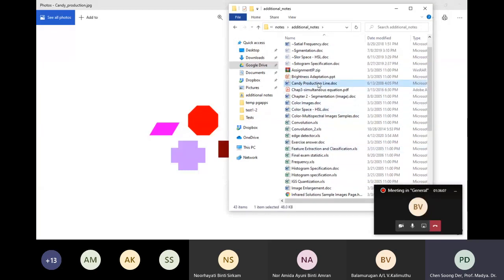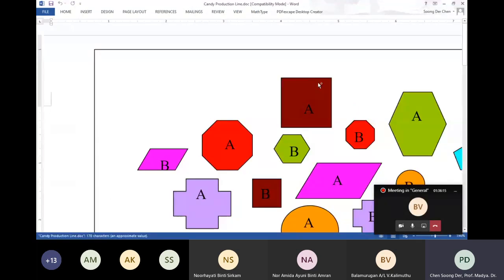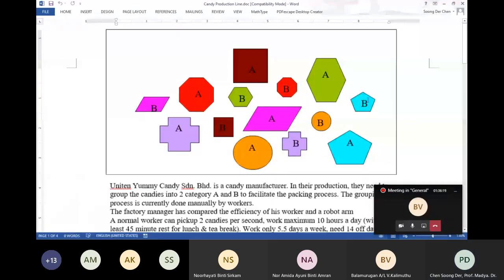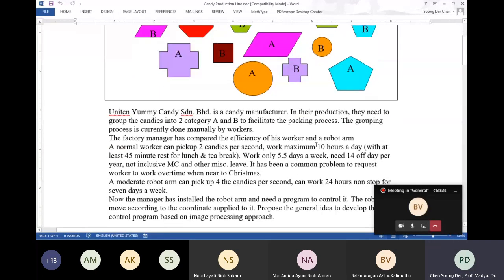Okay, candy production. Suppose you have a problem like this, where you need to automate your production line. You have two types of object. You want to install a robot arm, because by having a robot you can be more efficient compared to manual.